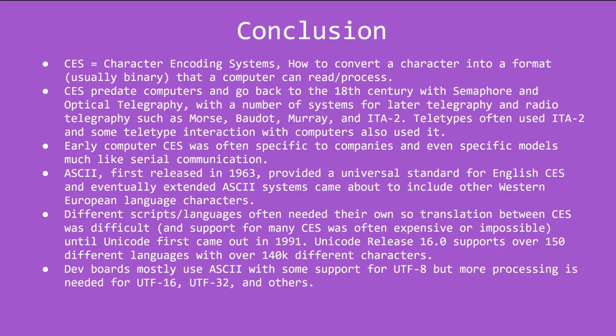But eventually Unicode came along in '91, providing over 7,000 characters. 16 provides, I wrote it down here, over 140,000 different characters. Dev boards may be limited to just ASCII. You might have a little support for UTF-8, but you're going to need some more serious processing if you really want to use the entire Unicode set.